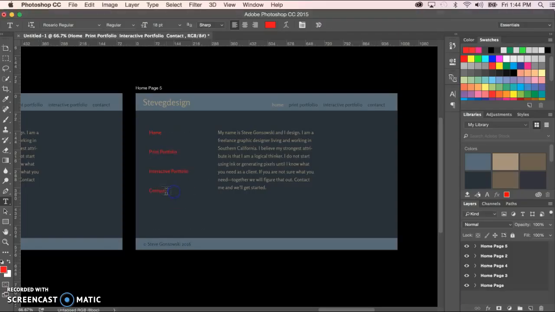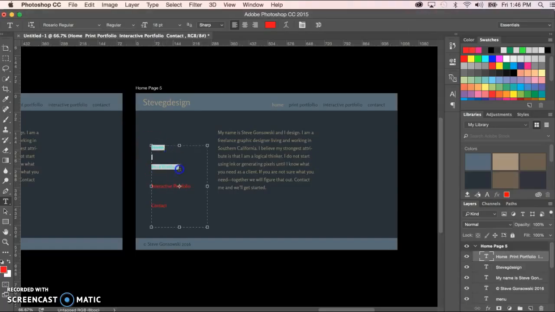If I really want to fine tune the spacing in here, I'll just select all of it. If you want to fine tune the location of this box or the space between the type, just remember it's a matter of getting in here with the text tool, and then we can change those defining edges of the text box like this.